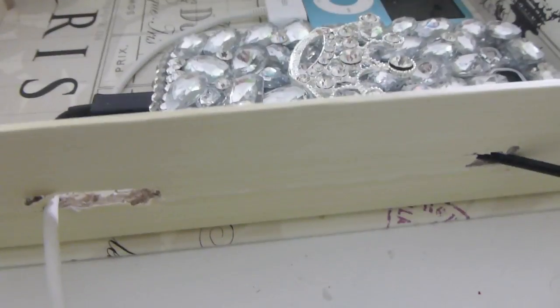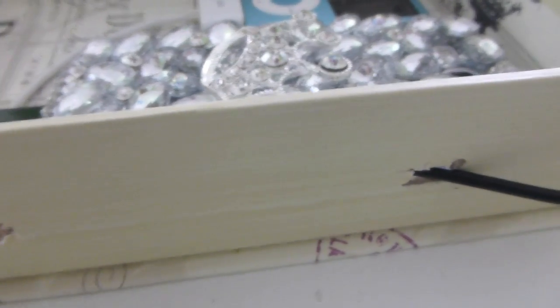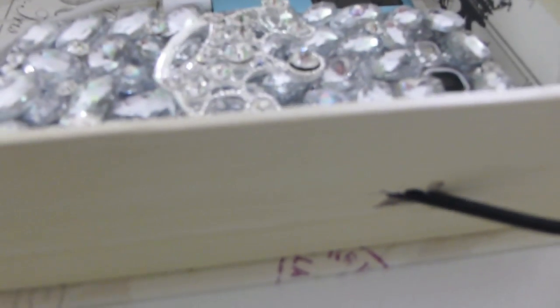I'm probably going to get my husband to do that. He's real good at that because look, my little holes are a little rough, but you don't see it. It's behind, it's all sitting on the table. You never will see it. But again, I do want them to still look nice. So I may get him to pretty them up for me.